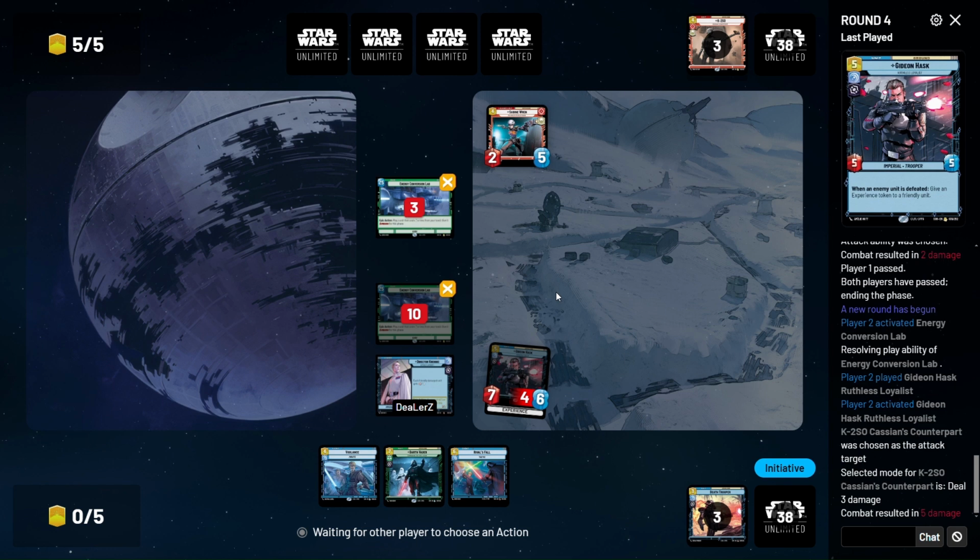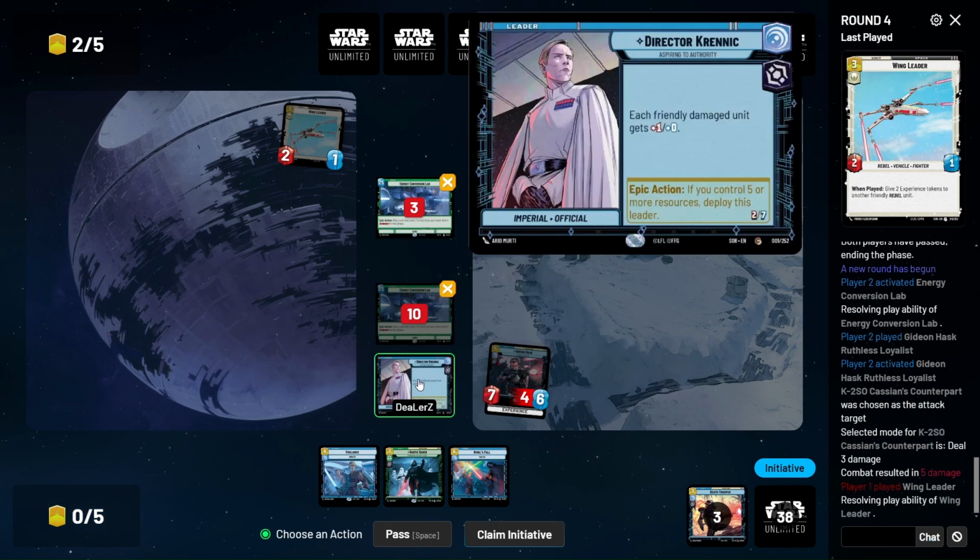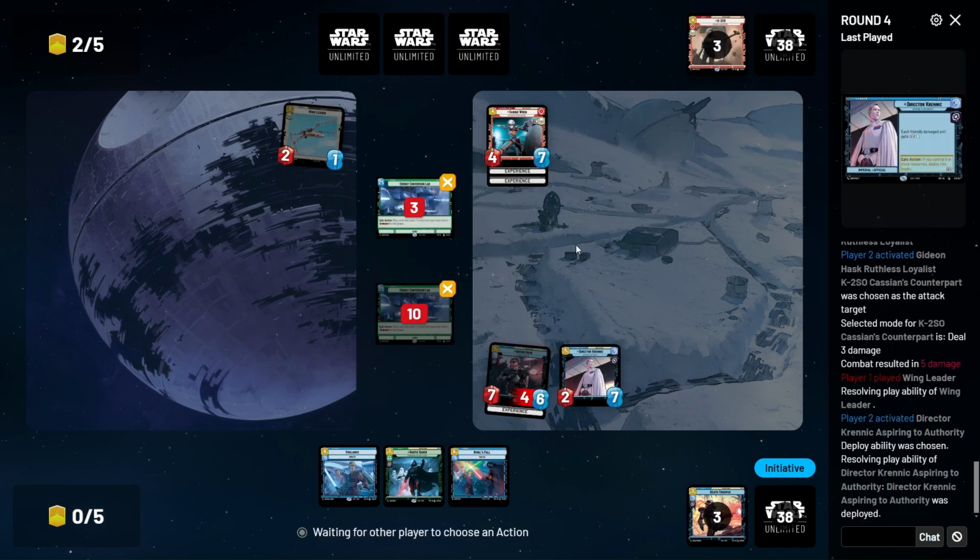We're flipping Krennic. We both use ECL now. We do have a couple timelys in our deck though. Ouch. Of course the Wing Leader comes. Wing Leader is honestly the hardest card to deal with when you're playing against Sabine. But we're just going to see what he does here.